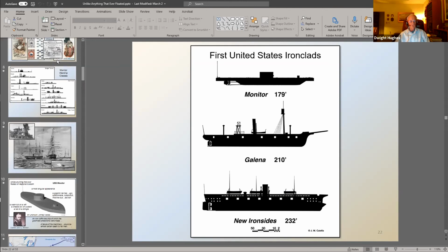Virginia took them six-plus months to convert the Merrimack hull. They had raised the hull. As you probably know, the Merrimack had been burned to the waterline and sunk when the Union abandoned the shipyard. And the Confederates took it over. They raised the hull, dragged it into the dry dock, and then built Virginia on top of the hull and got the engines repaired enough that they operated pretty much. But it took them something like six months to do that. And so the Virginia actually started first, but they ended up about the same time.